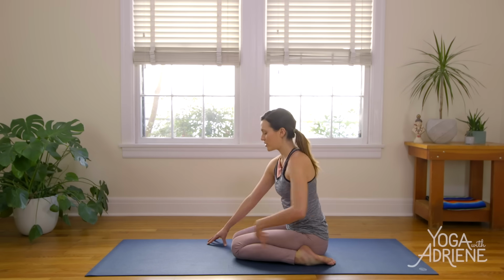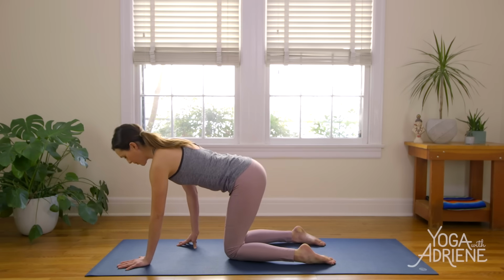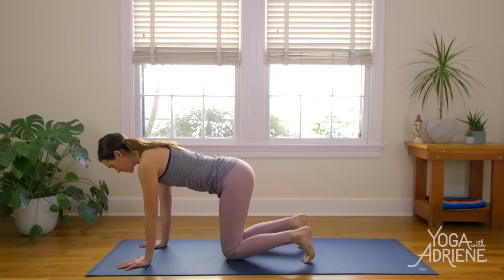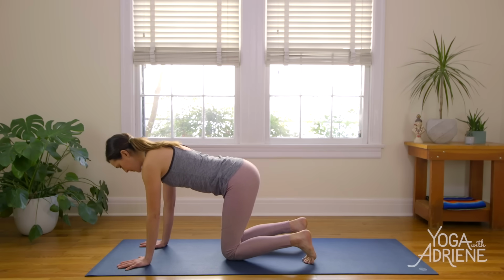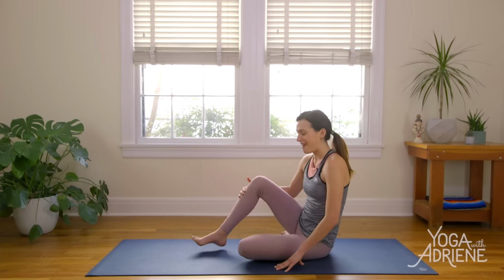Awesome. Here we go. To release, press into the tops of the feet. So activate through the feet. Reach the fingertips forward, and we press into the tops of the feet as we come all the way back. Curl the toes under, a little stretch in the foot. And then swing the legs to one side and come to lie flat on the back. Awesome.